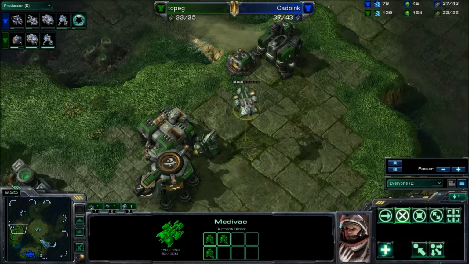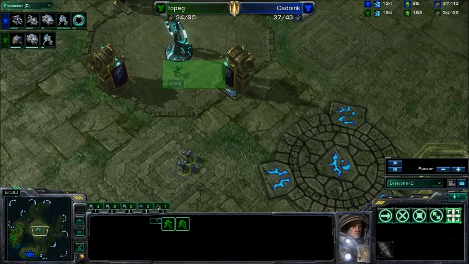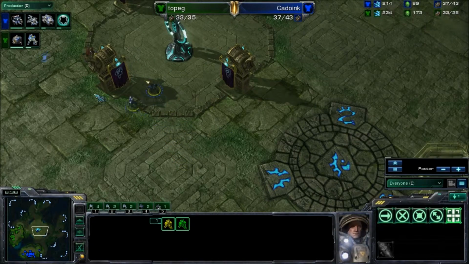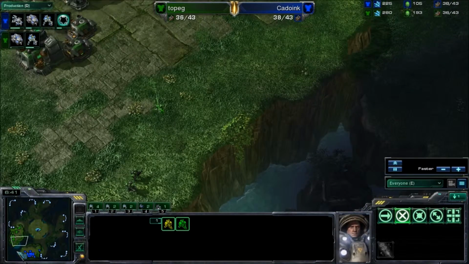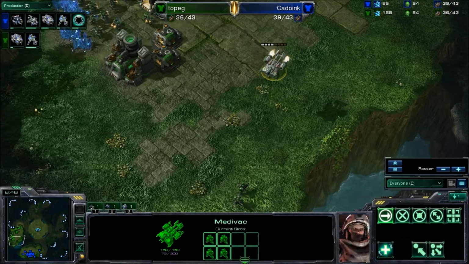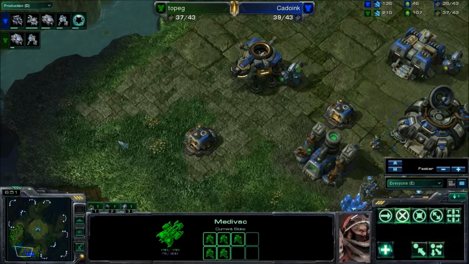They're going to be able to do some drops, and Cadoink at the same time is moving 2 Marines out in the middle of the field. They are going to get to this watchtower and kill off this Marine and take control of the tower. So he will have the vision at this point, but he's not going to know about this drop that's coming. There are 3 more Marines being put into this medevac, and they are going to be dropped in Cadoink's base.